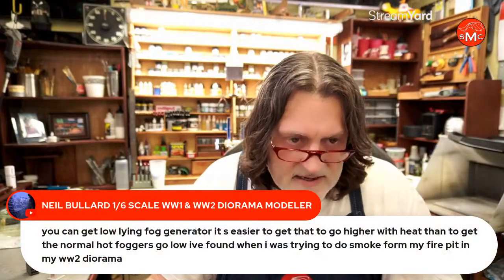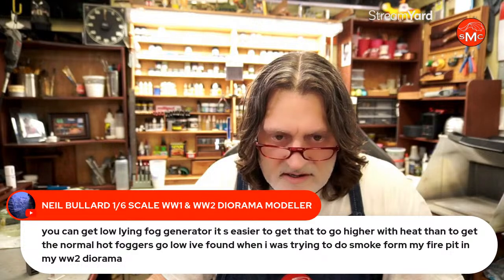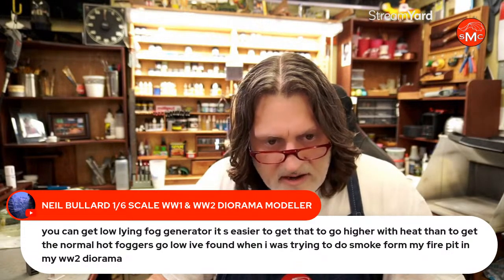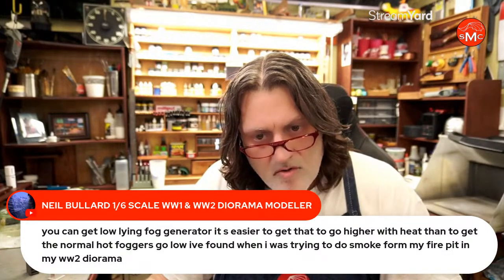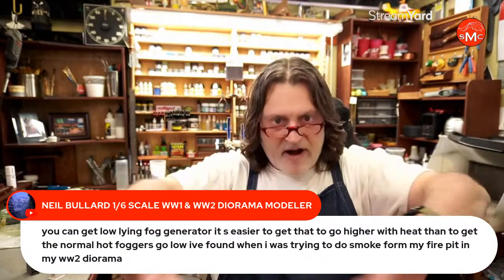Neil says you can get a low-lying fog generator. It is easier to get that to go higher with heat than to get in the normal fog. Hot foggers go low. I found that when I was trying to make smoke for my fire pit in my world. Okay, I see, because you were doing it around a fire pit and stuff like that.